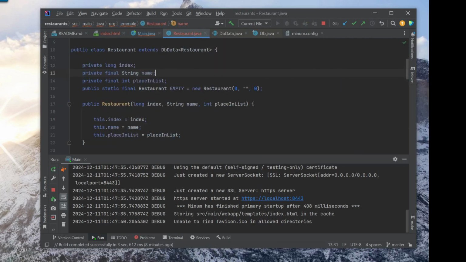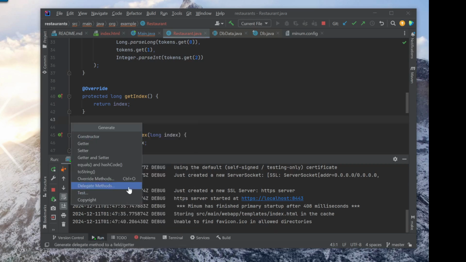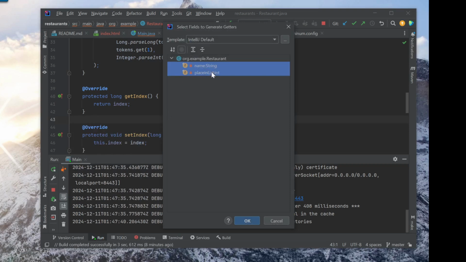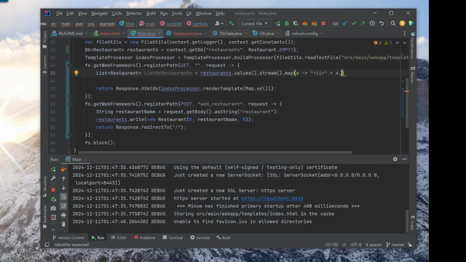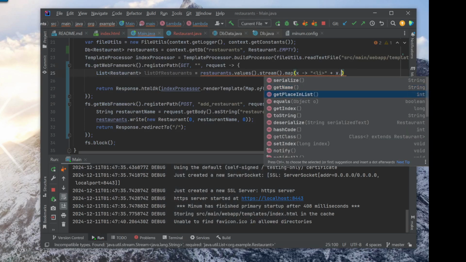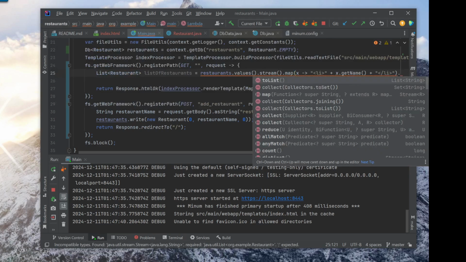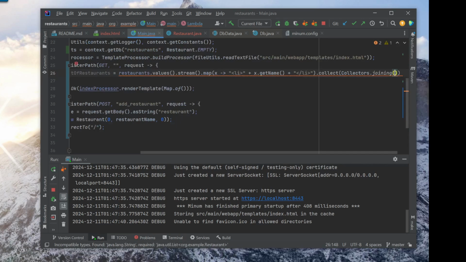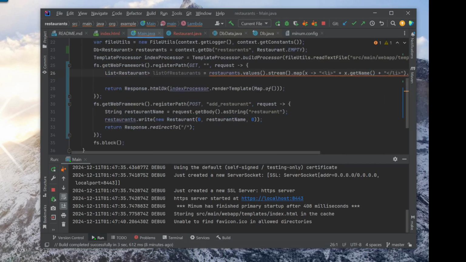You know what? Restaurant needs some getters, doesn't it? Generate getter name and place in list. Okay. So now here we say get name dot collect joining, and now so it's not a list anymore.